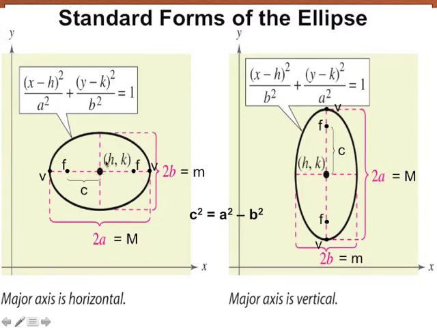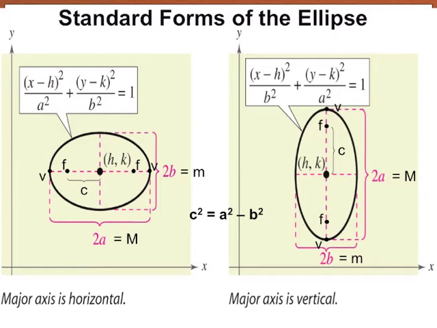We have the (h, k), that's our center. We have the foci labeled with F. We have the vertices labeled with V. And C is the distance from center to focus. Okay, that's very important for you to write down. C is the distance from center to focus. And over here, I'm labeling C as a distance only from the left focus to the center, but there is an equal distance of C from the center to the right focus. They're both C. So C is the distance from focus to center on an ellipse.